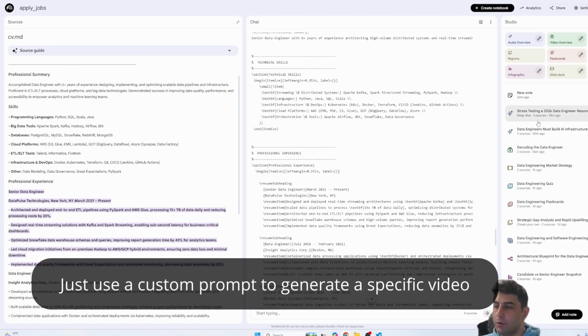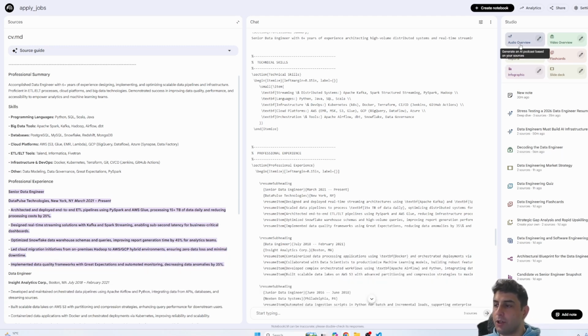And what I quite like is the audio overview. For example, you might not be a native English speaker, and in that case, you can also improve your speaking and your understanding of the questions coming from recruiters. So what I'm doing when I click on audio overview, it's giving you an audio in a podcast environment, and they're discussing your CV with the job descriptions. You can just download this here. You can just listen while you're driving or using public transport.